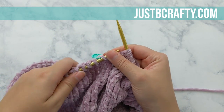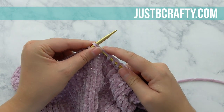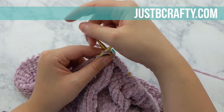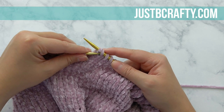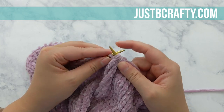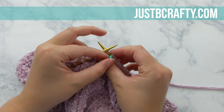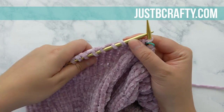I'm almost at my stitch marker and now I am there. I'm going to bind off this stitch: knit into that stitch, then knit into the next stitch, and then slide that stitch marker stitch up and over the last stitch we just made. That just bound off the center stitch, marking the center of the V of our neckline. You can now take off your stitch marker and place it just before the last stitch on your knitting needle to represent the middle of the neckline. Keep working a knit stitch until you get to the end of the row.